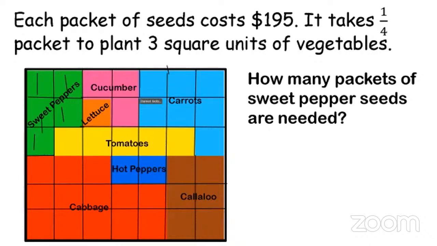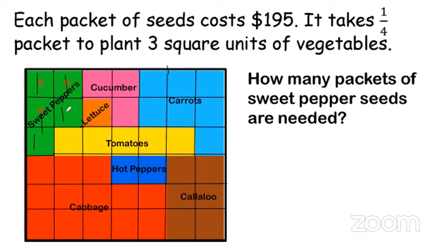All right, so I'm going to do a little explanation here because it first said that it takes a quarter packet to plant 3 square units of vegetable. So with what I'm seeing on my board here so far, let me go ahead and annotate as well. If it's 3 square units and that takes a quarter, that means 1, 2, 3 square units takes 1/4 of the packet. Or let me backtrack. If it takes a quarter packet to plant 3 square units, it means that these 3 square units here would take a quarter. And then we have 3/4 left in that packet. And if we have 3/4 left in that packet, it means that we can plant 1 more square unit.